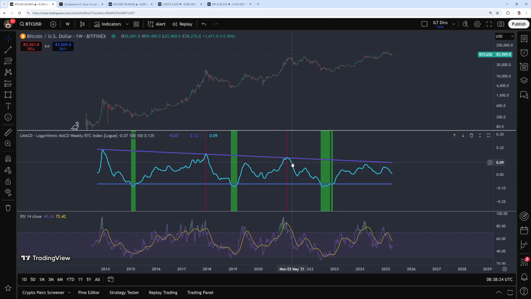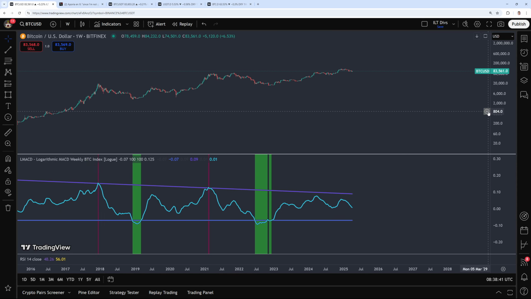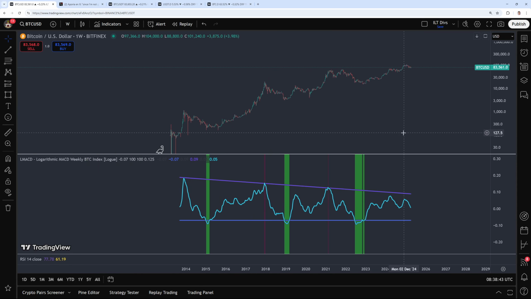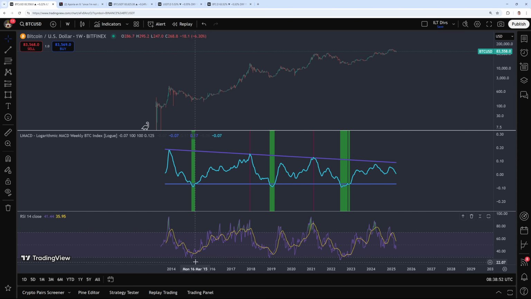I use this in a very high time frame and mostly for confluence. Pretty much cycle calls or cycle moves by me, right? On my trading decisions. We can see, we can use it even back to 2015, right? And again, it's not mandatory. You can use the RSI, as we have said several times, to spot bottoms, right?